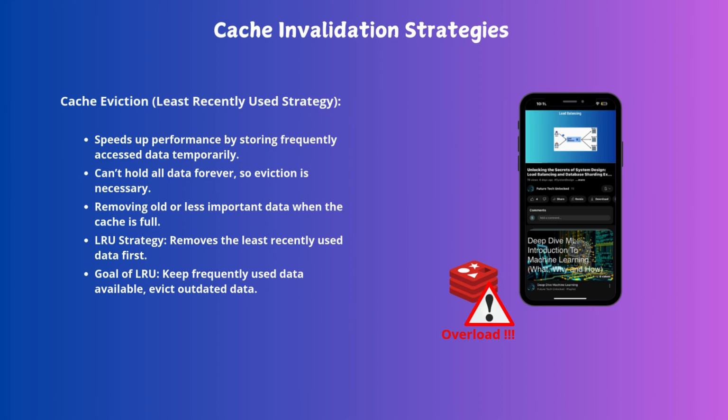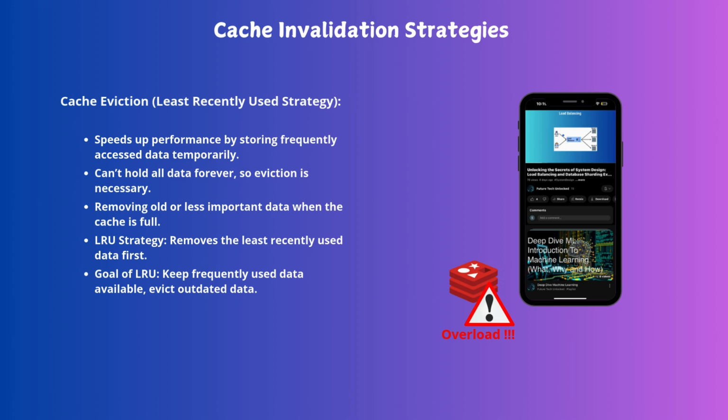On the other hand, if you decide to rewatch the video from yesterday, it loads quickly because it's still in the cache, thanks to the LRU strategy. This ensures that the system is always prioritizing the most relevant and recently accessed content, making your experience fast and efficient. So, the LRU method allows YouTube to balance storage limitations while maintaining quick access to the videos you're most likely to watch again, optimizing both performance and user satisfaction.